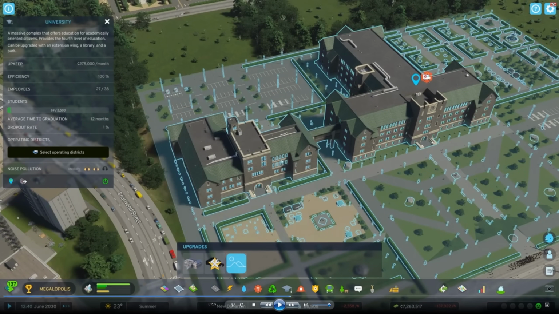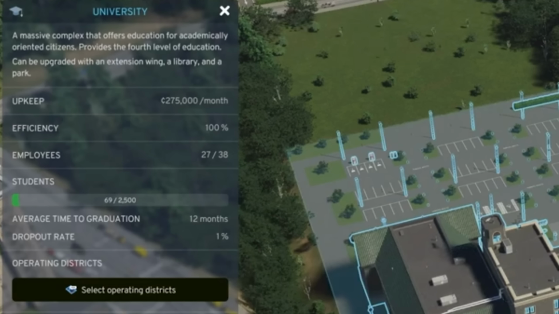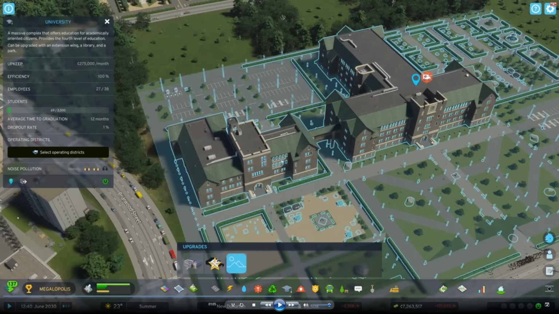So now we come to universities, which are very cool. So from what I can tell here, the services seem to be much more modular. So we can see here, university is a massive complex that offers education for academically orientated sims. Has a $275,000 upkeep, so definitely seems to be a much more realistically scaled economy now, especially when we get to the power plant later on in the trailer as well. We can also see it's operating at an efficiency level.